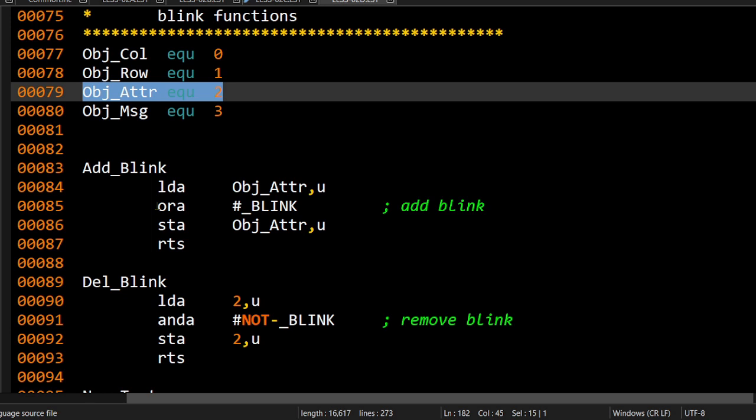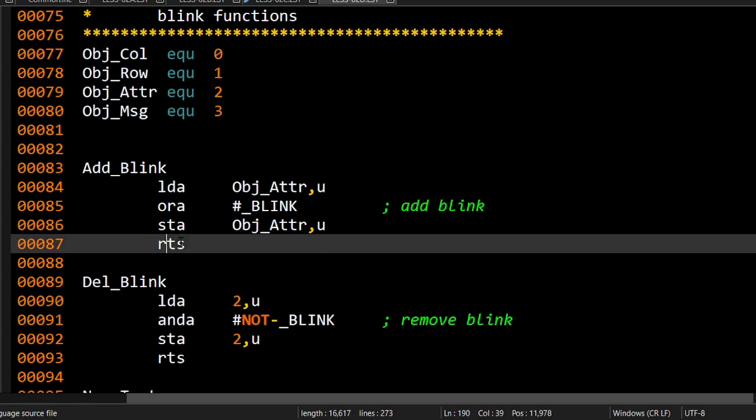Again, you need to make sure you understand what OR does. You can go back to Steve Bork's course and you'll see exactly what OR does. It's just saying whatever's already in that attribute, say it was yellow and black, we're just going to add the blink option to it. That's all we're doing. And we store that back into the object at the attribute position. And we return from the subroutine.